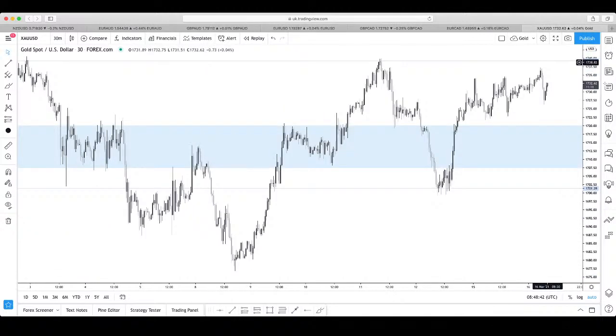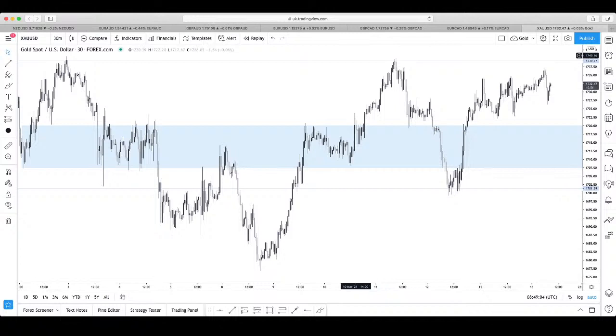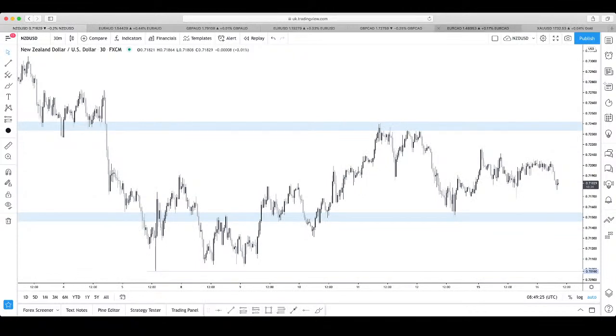If we break above 17.40, naturally we'll be looking to take the long. If we fail to break above that region, then obviously we will look to come back to the downside. We will just wait that out, see what happens, see how we progress. But as things stand at the moment, I'm not interested unless we get through 17.20 or we get through 17.40. I know that that's a couple of hundred pips just left on the table, but with regards to the pair at the moment, there's no real direction. Certainly US pairs seem to be waiting for that Fed data later on this week.